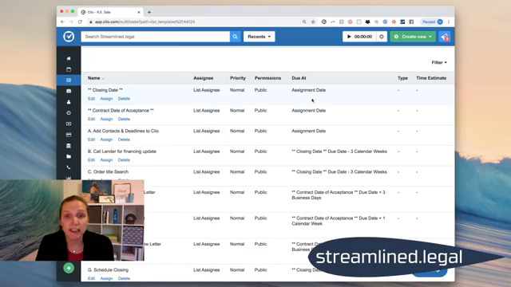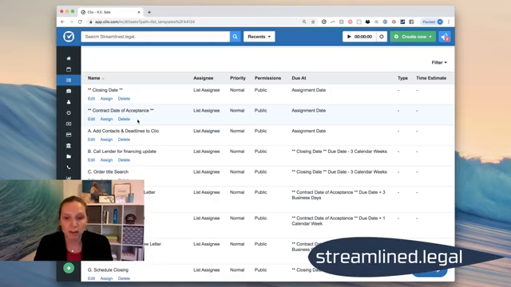Instead of the assignment date, I will put in the actual date of closing or the date of acceptance or whatever trigger date I'm looking for. So tip number 3, we can have our tasks triggered from dates that are in the future or dates that were in the past. For example, in this example, we have the date of acceptance that the contract was signed. That's going to trigger tasks to be done in the future.